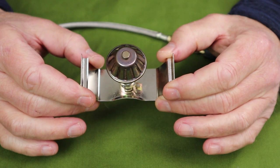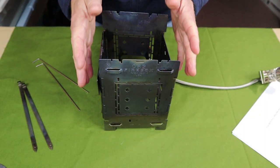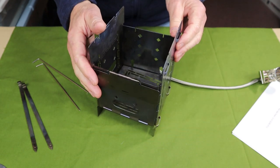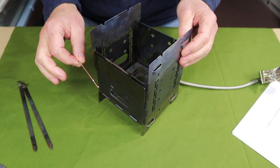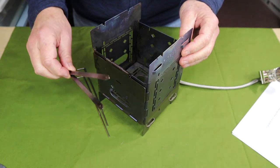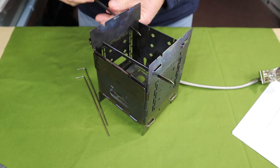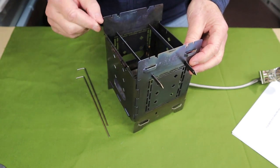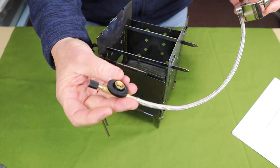Now I'm going to start by setting up this burner in each of the Firebox stoves, starting with the Gen 2 titanium version. The first thing to understand is that the provided pins will give you the best and most secure fit for the burner. You can use the Firesticks, but it's less than ideal. Let's start by placing the pins through the top holes intended for the alcohol version of the Trangia, running parallel to the damper plate and side feed hole — it's that side feed hole that you want to feed the attachment point through.